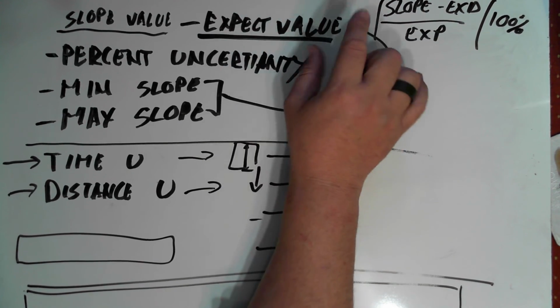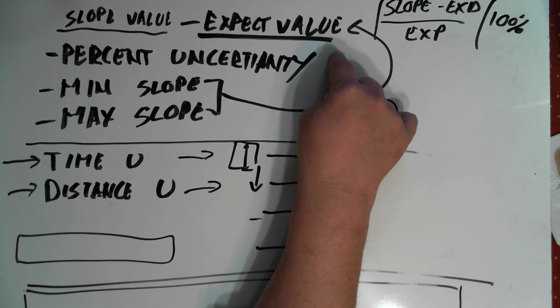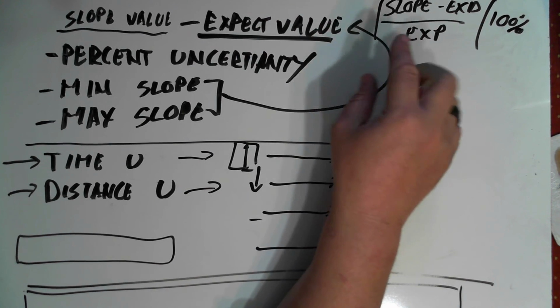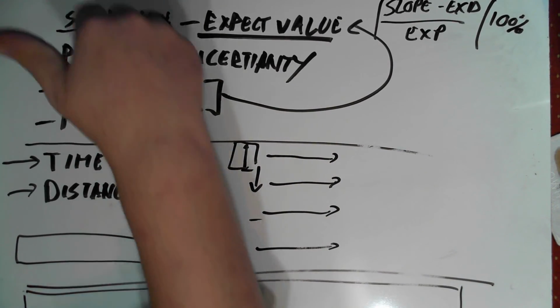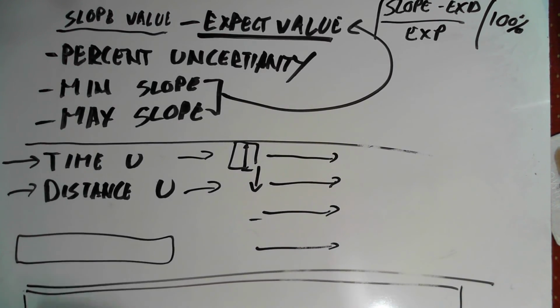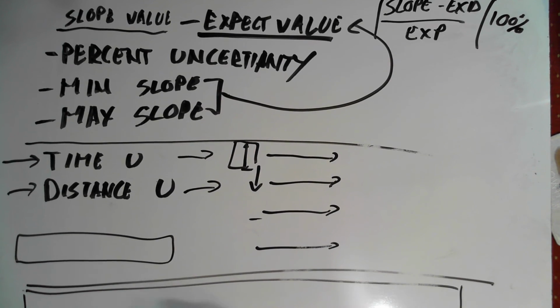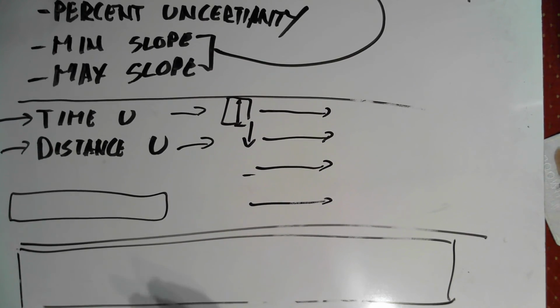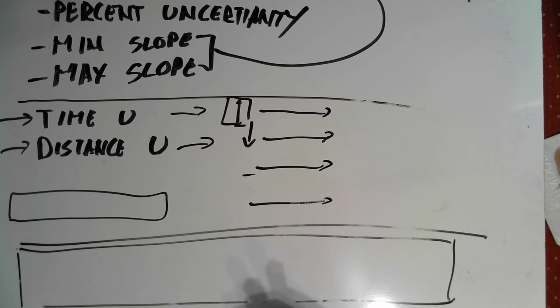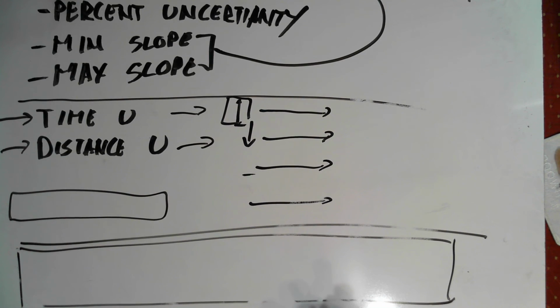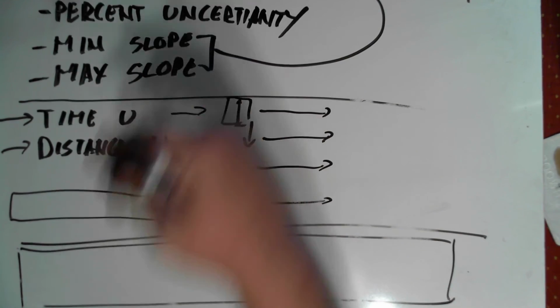But for most of you, you're not going to have an expected value, and you're not going to have multiple experiments finding the same thing. So you're just going to look at your slope value, you're going to look at your percent uncertainty, and you're going to talk about your errors. Now, the other thing that IB wants you to do is take a more holistic approach to this. So you should take time to talk about the process of doing this experimentation. Cool? So that is kind of the breadth of your analysis.